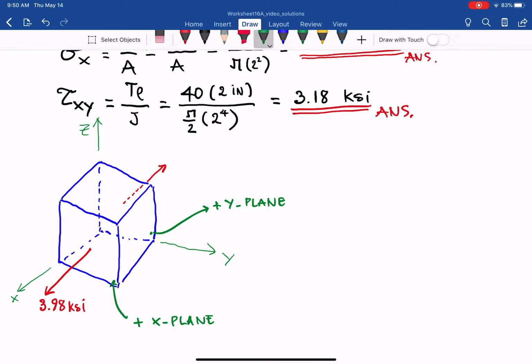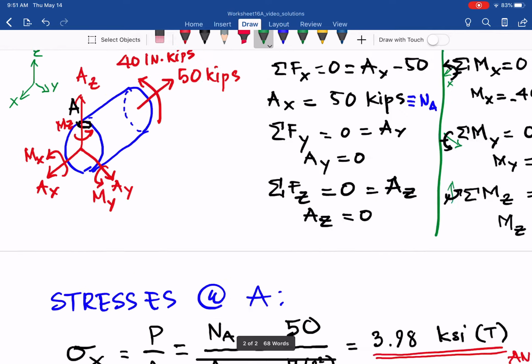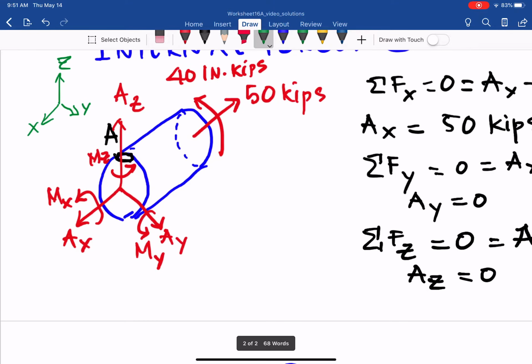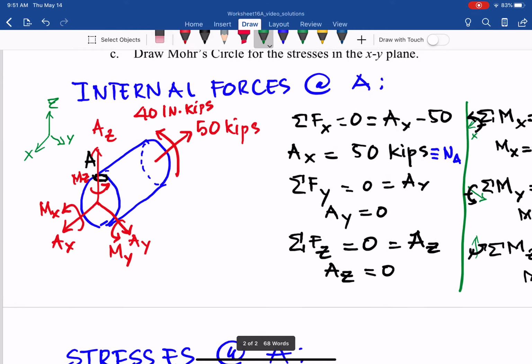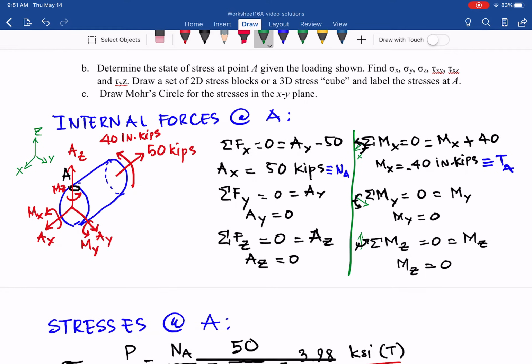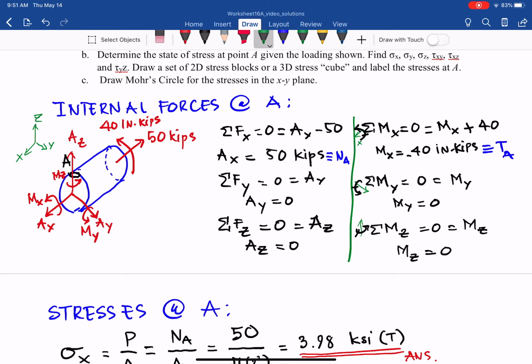So I try to do this problem very slowly, so hopefully you got it. So the top plane in here, that is the positive Z plane. Okay, so that's how it is defined. So tau xy, as you can see with the torsion T of Mx, what we draw here is positive, but the opposite is negative, so it is the opposite direction. So as you can see, the shear at this point A will be like that, tau xy, right? Tau xy.